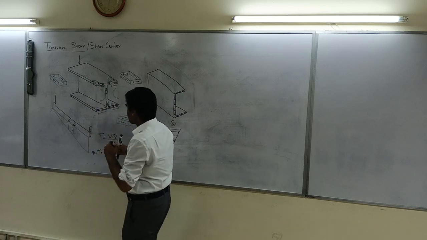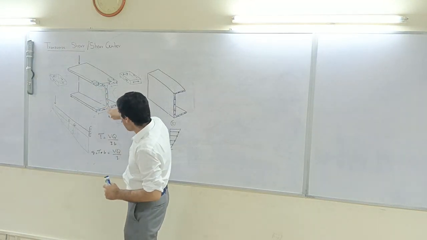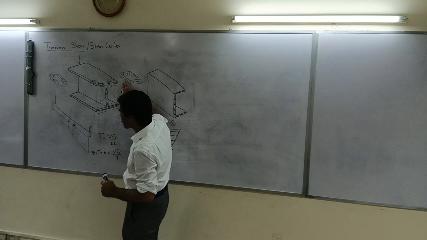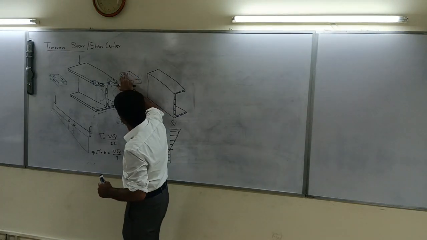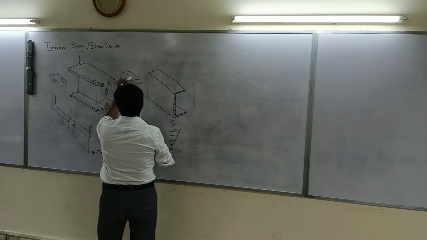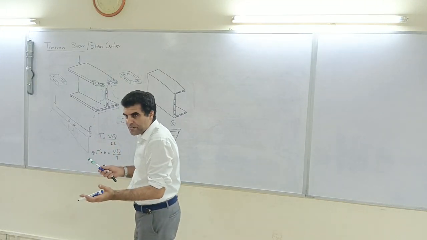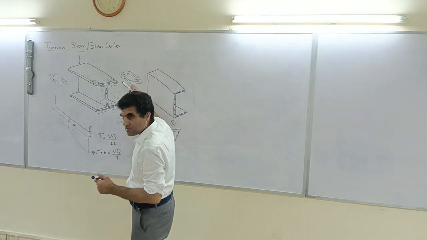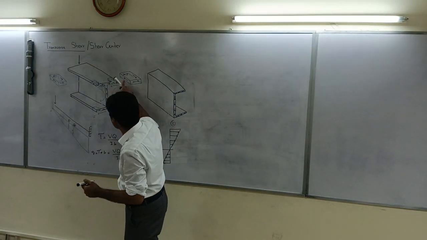My shear flow can also look like this. How can I get this one? By assuming these forces. Imagine I take my resultant force over here, so I will get a force over there. Okay, I can do that also, can't I? Why do I say I can do that? Because I've taken my shear force difference in this.